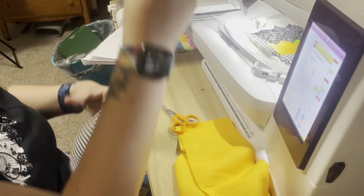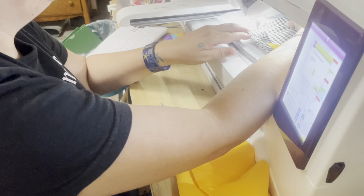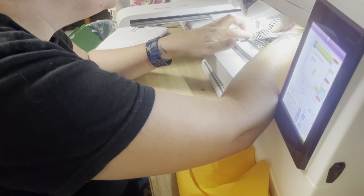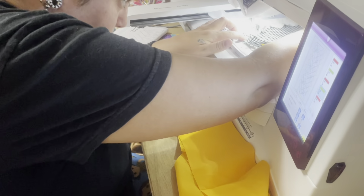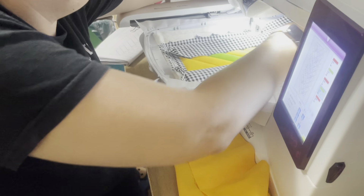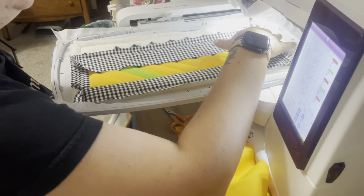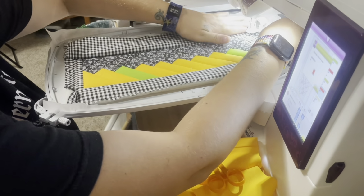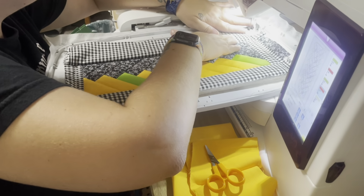So I do the same thing on the other side. I have to figure out which side to start on. And then I do the same thing. I hold it and guide it with my back hand to make sure that it's going straight. And it almost got tangled up there, and I was like, no. I didn't want it to get caught under the needle. But it worked. And then same thing when I flip it, I hold it tight so it doesn't bunch up my quilting when it does the quilting.